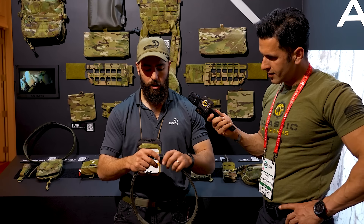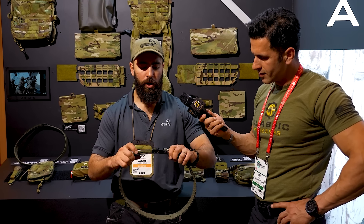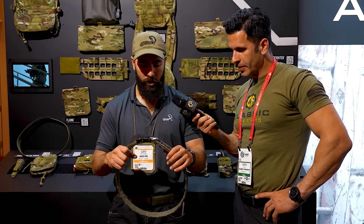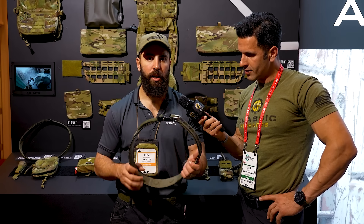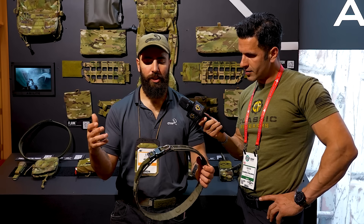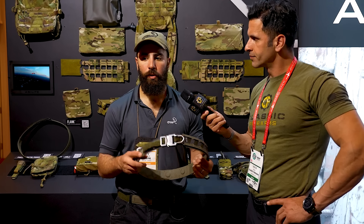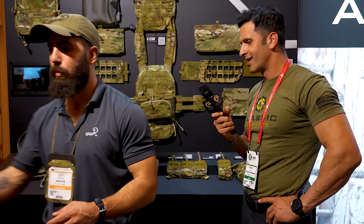That skeletonized insert also gives a little more stiffness across the front of the belt so it behaves like a competitive shooting belt — a really great stable platform for drawing and re-indexing magazines. The belt has a 25mm cobra buckle with a D-ring rated to 15 kilonewtons, and the belt itself is one-inch tubular webbing. The consumer version won't be rated to keep the price lower, but if you need a rated one for a unit, you can reach out.